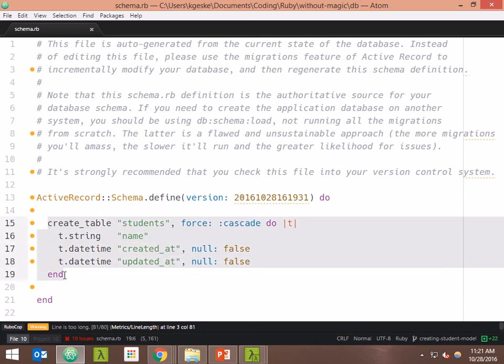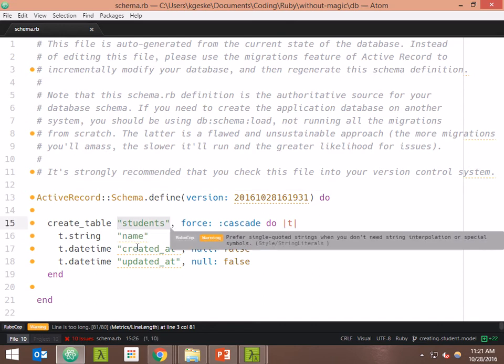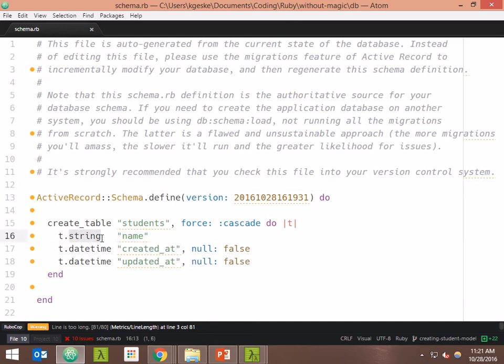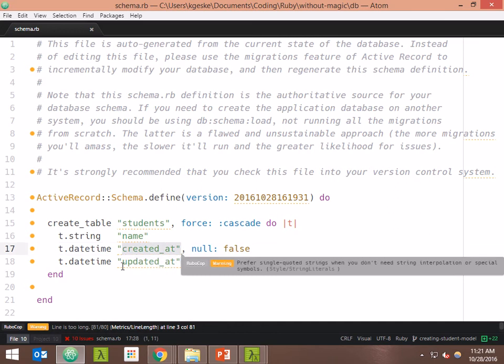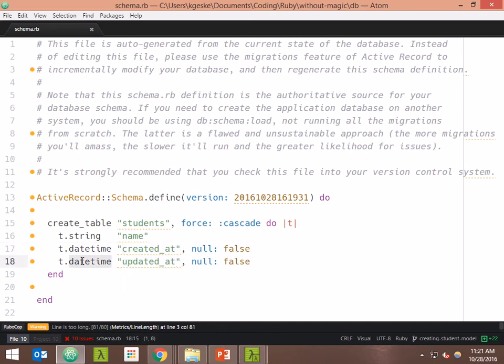The way we can read it is, for each of the tables that exist, there is a create table section, and it lists the different columns that exist on that table. The only column that's never mentioned is the primary key column. There's always an ID column for every single table, and that's just an assumption that is made. Here we can see that we have a students table. It's pluralized: when we created our model, we asked for a model for a student, singular, and when we created the table, it's like, well, you're going to put multiple students in this table, so the table will be called students. We asked for a name, which was a string, and we got automatically the created at and updated at date times that Rails will manage for us.